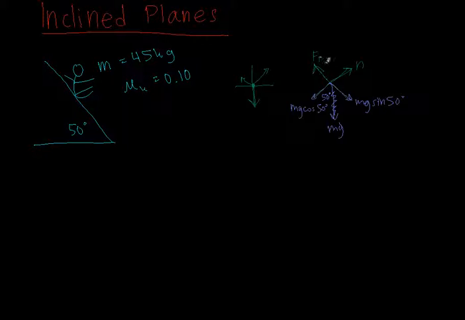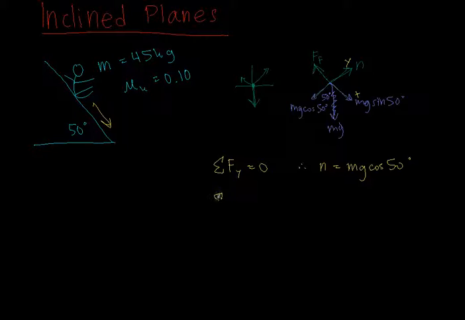two. So here we have frictional force and normal force, and we'd like to look at his acceleration in this direction. So I'm going to call this the new x-axis and this the new y-axis. If we look at net force in the y direction, we see that it's 0, which means that normal force equals mg cosine 50 degrees.